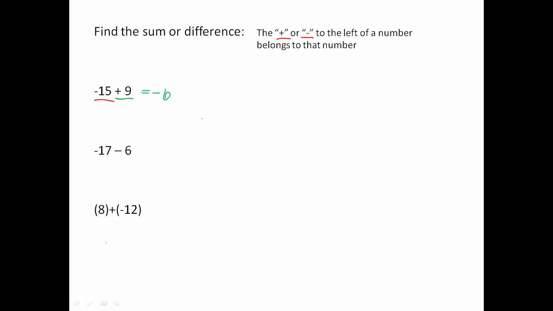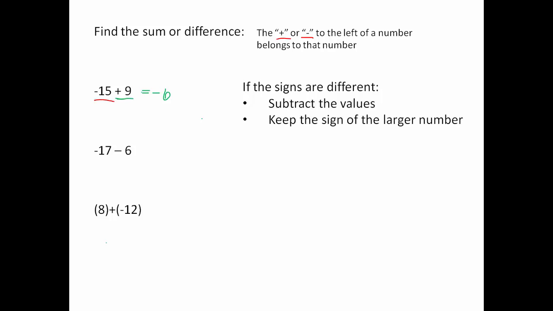So the general rule that applies here, though, is that since those two signs were different, the numbers are going to cancel each other out. I didn't add 15 and 9. That would have given me 24. What I had to do is subtract 9 from 15 to get that 6. And the general rule is if the signs are different, you're going to subtract the values, and then whichever number is larger will tell you the sign of your final answer. If you owe more than you have, your final answer will be negative. If you have more than you owe, your final answer will be positive.